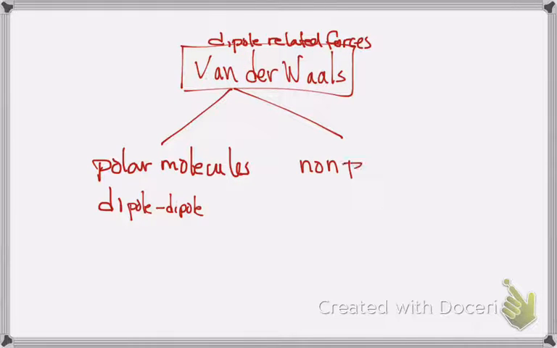But nonpolar molecules, remember I said you can have a dipole created within a nonpolar molecule? That's when I drew the N2, and I said, well, the two electron clouds are next to each other, so it's going to push the electrons in one direction and create a dipole. Anytime you move the electrons around, you're going to create a dipole. So nonpolar molecules have what are called induced dipoles.